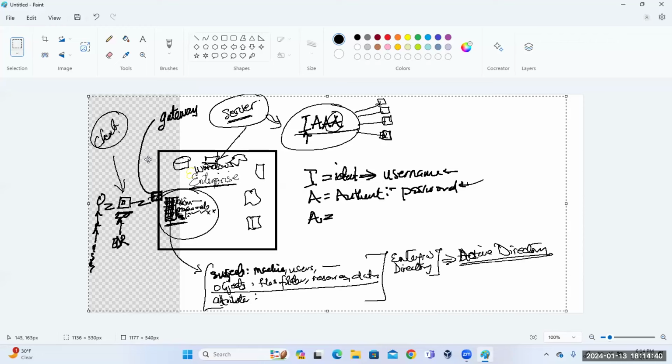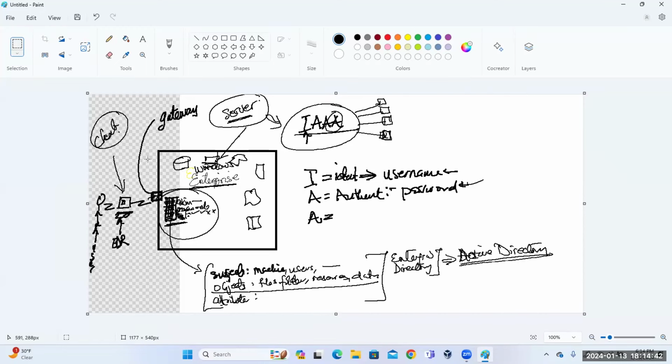Before I clean this, let me also remind you that under here, we are going to do the practicals of authorization. So what does that mean? It means that I'm going to take you to where to set the security rules for the entire enterprise. You are a cybersecurity person. Where do you set the security rule that will affect the entire network?